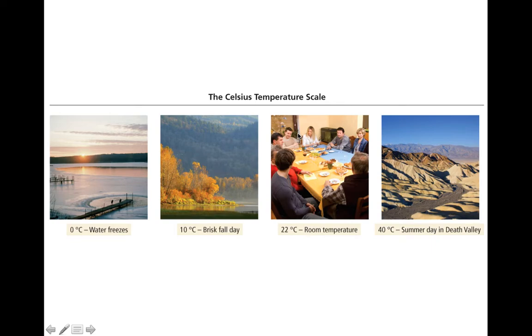Okay, so just to give you a sense of some temperatures that you could identify with in Celsius, the temperature in the room you're sitting in right now is probably about 22 degrees Celsius. What is it in Fahrenheit? Well, of course, I don't know what room you're sitting in, but it's going to be close. It's going to be in the low 70s. It's likely to be 72 or 73, maybe 74 degrees Fahrenheit, but in Celsius, it's 22. What about a cool day outside? A cool day outside might have a temperature of 10 degrees Celsius.